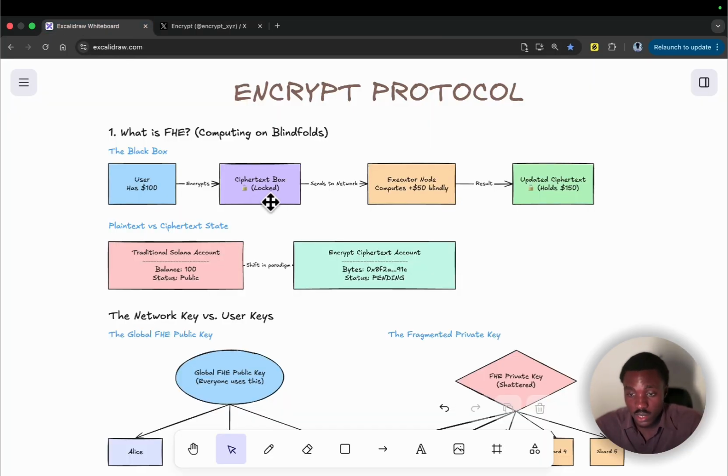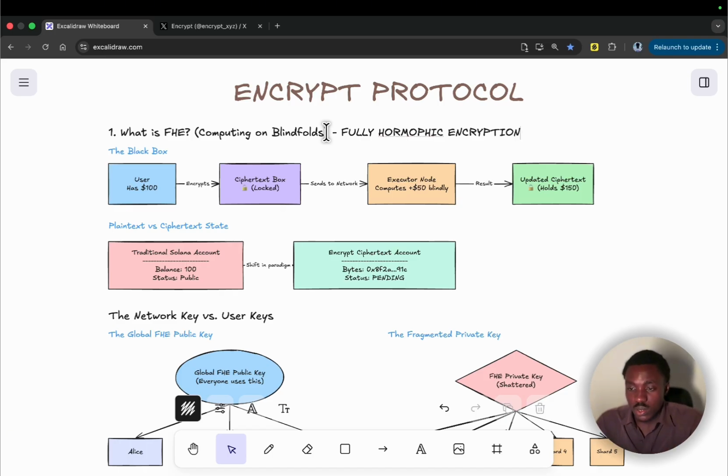Here we have FHE. What is FHE? FHE stands for fully homomorphic encryption. I didn't write that here, so you can just take that. What does it mean? Now, encryption or cryptography is basically encrypting plain text, converting it from plain text to ciphertext. And then if you need the plain text back, you decrypt the ciphertext to get your plain text back.